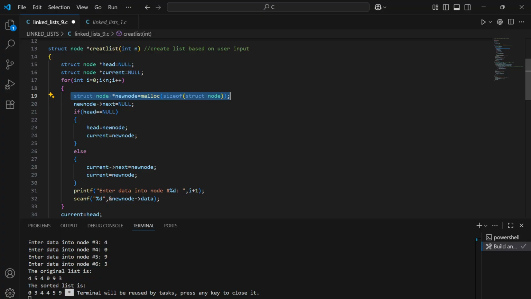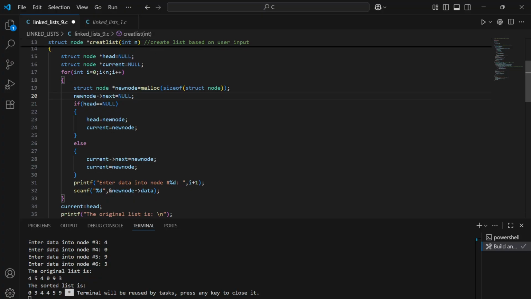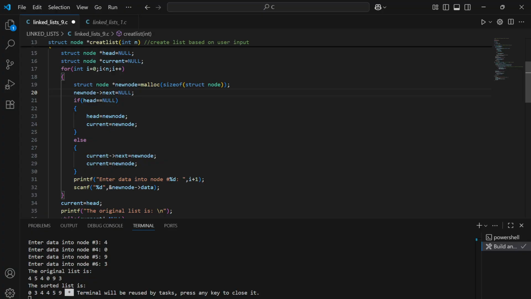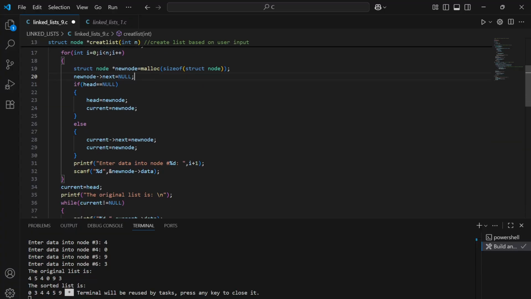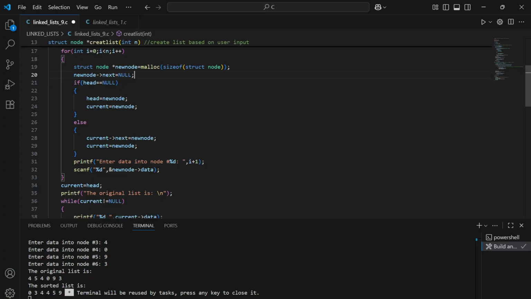And I also allocated memory for this node, so it contains exactly as much memory space as needed, not any more, not any less. And I also assigned the next of the new node to be null. This will help end a while loop later while printing.